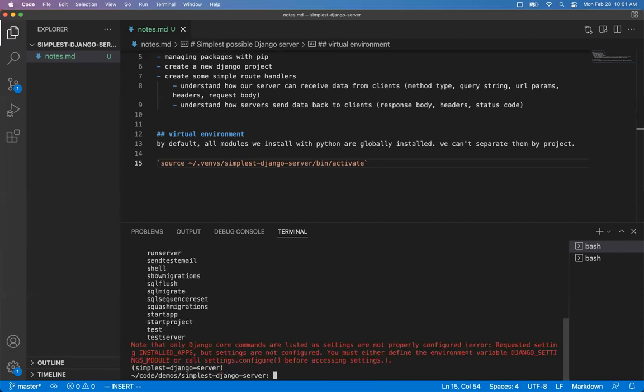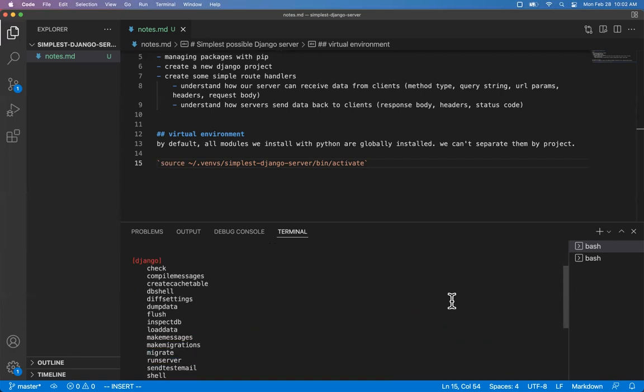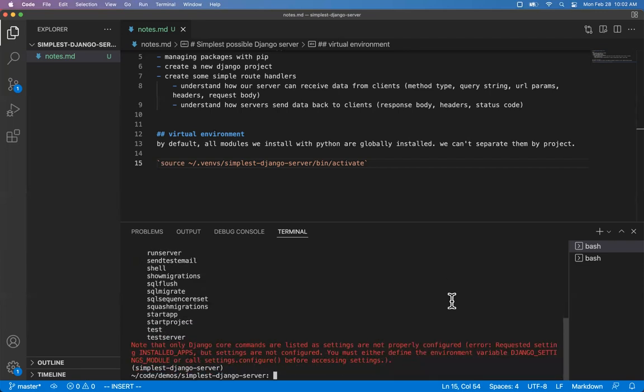Clear the screen real quick. Okay, so running python -m django, just invoking the Django module at the command line, not even using it in any of my scripts yet. It gives me this list of commands here, just kind of a menu of options, how I can control or create a Django project. And it also gives me this little warning at the bottom, but we're going to fix that in just a minute, so I wouldn't worry about that. It's telling us that Django settings is not declared. It needs to know about our settings for this module, but it has no idea about those. So we're going to fix that in just a second.